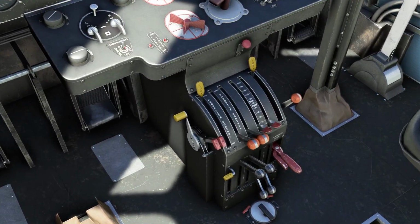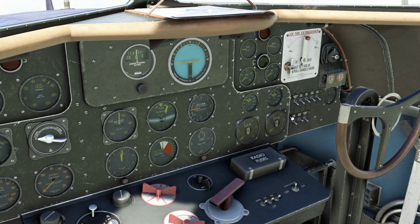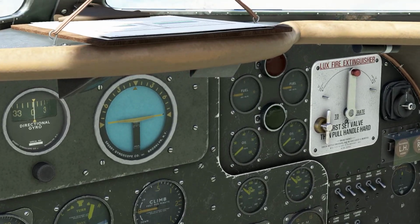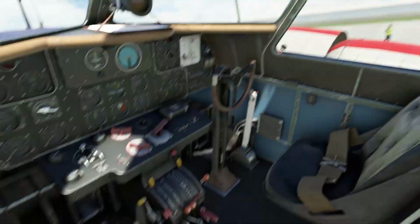Okay. Down here we have friction lock, propeller, throttle, mixture. This is the wobble pump. You use this to pump fuel and build pressure. And you can check the pressure right here. And you have to do this to start the engine. That's why we're going to be using a helper.